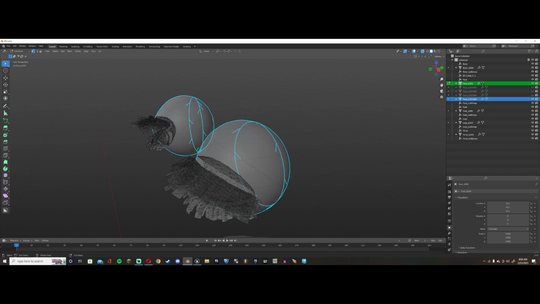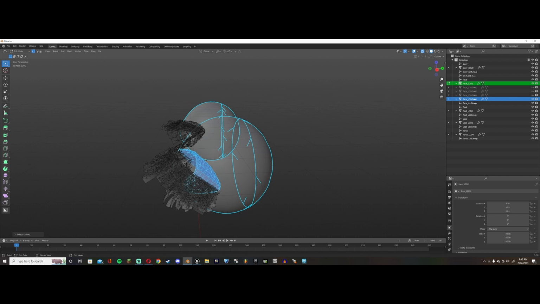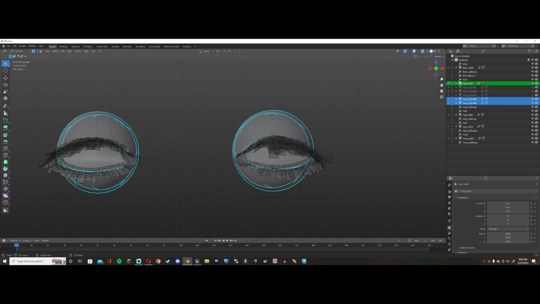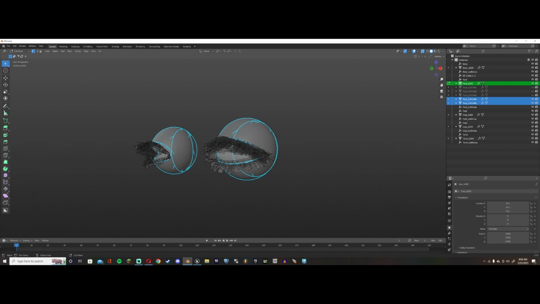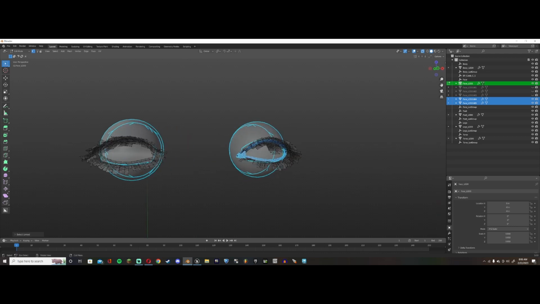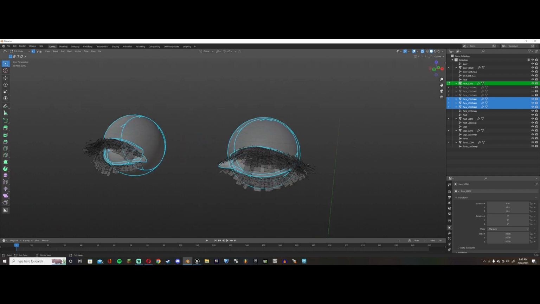E, selection, and then same thing with these things, selection. So now you have everything except for, wait, there's one more. The other eyelid. Okay, so now you have everything except for the eyelashes. I saved those for last because that's why.